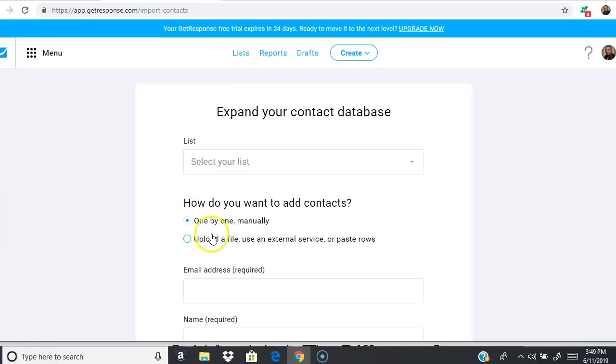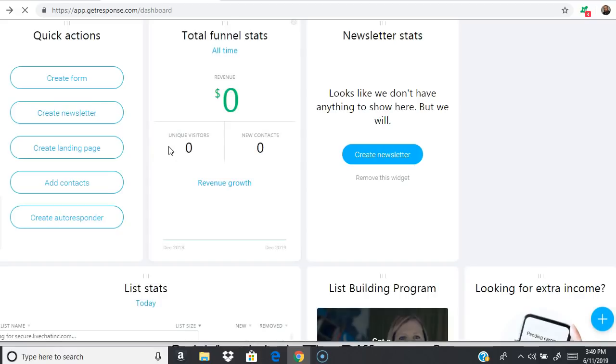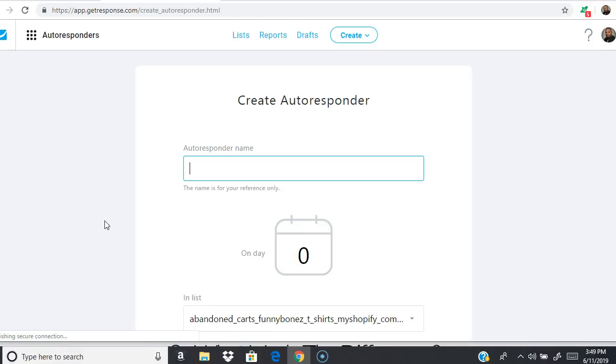So if you had a zip drive, like say if you were a bar that collects a lot of emails and you want to send out coupons or something, this would be a great way for you to get in contact with your people or your client base, even if you're a salesman or a real estate agent.